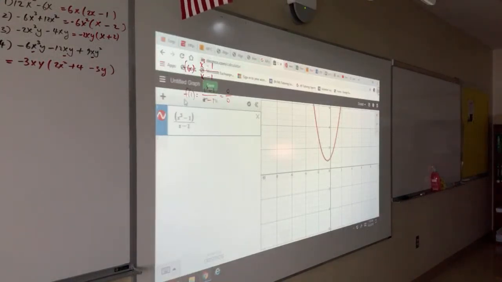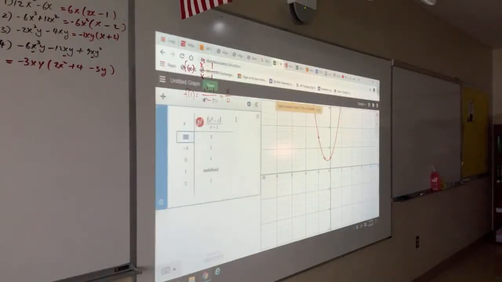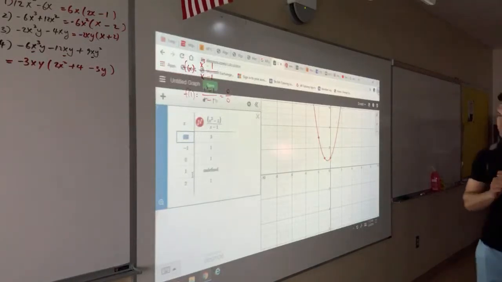So what we're gonna do is use a table of values. We're gonna edit this, and then type in convert this to table. And obviously 1 they told you is undefined, right? So on your graphing calculator, you're gonna type y equals. Where's the Y? It's the alpha and then the 1, the green one. Okay, Alpha 1.